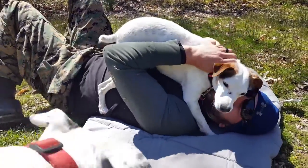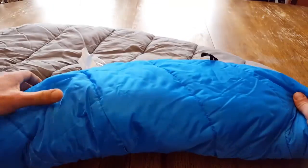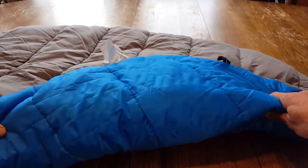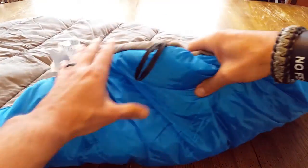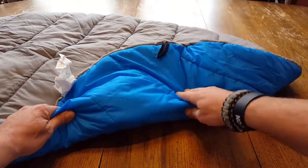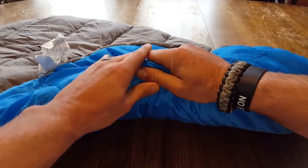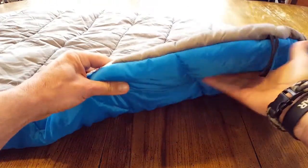As far as durability, this blue part on the bottom is basically made of a durable ripstop nylon, which is what the manufacturer states on their page. Whatever it's made out of, you can tell that it's definitely water-resistant with this type of vinyl, and at the same time it'll take some abuse.